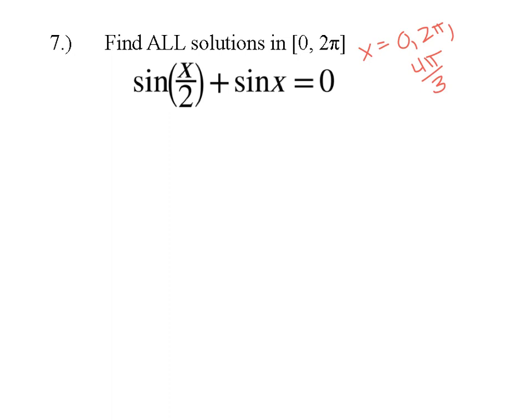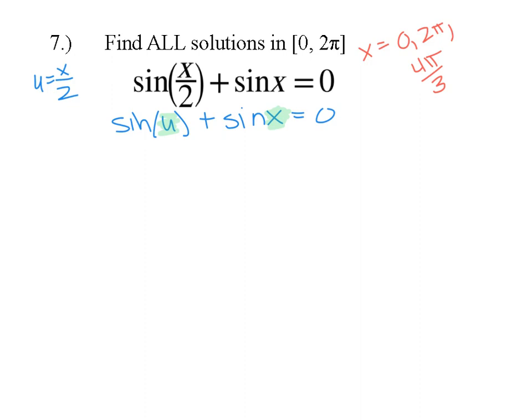So instead of doing all of that, we're going to use some u substitution and not actually use that identity in particular. So here's what we're going to do. I'm going to look at this and say, okay, let's just say u equals x over 2. So we would have sine of u plus sine of x equals 0. The only problem we're still running into is we have sine of x and sine of u. Well, all we need is to get this x here in terms of u.